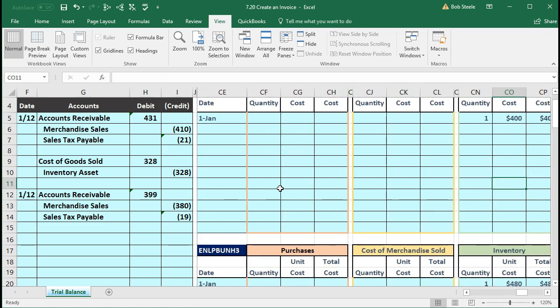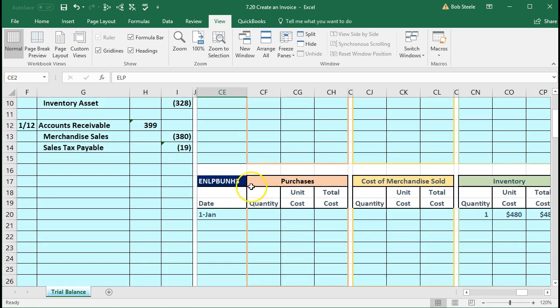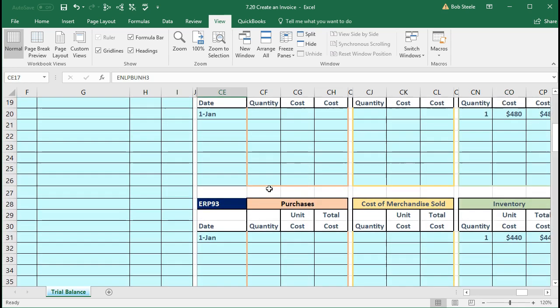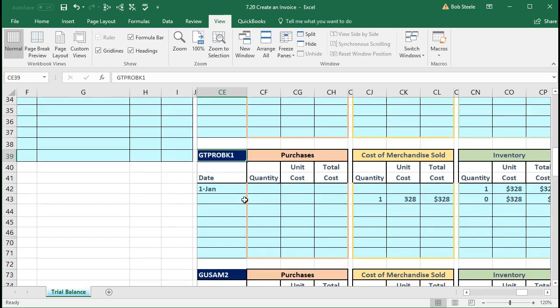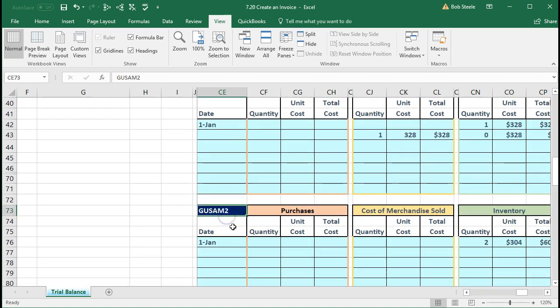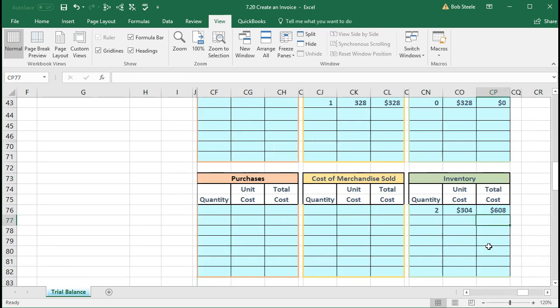And we had to track each piece of inventory in this format, meaning we had an ELP type of guitar, and then we had this type of guitar, and then we had these, and these of course are just the codes for the guitar. This type of guitar, and then we had this type of guitar, and then this is the one we sold, which happens to be the code for a Gibson USA guitar. And it looks like we have two of these currently available.